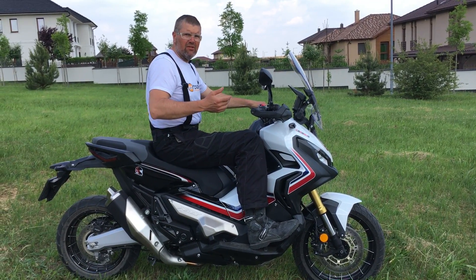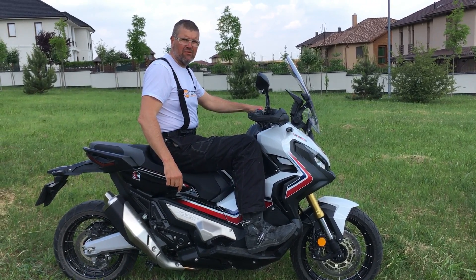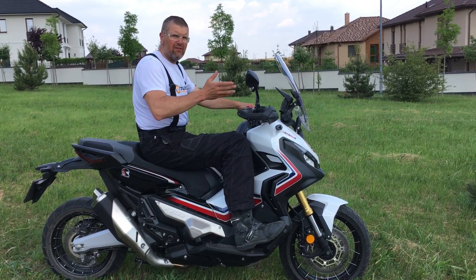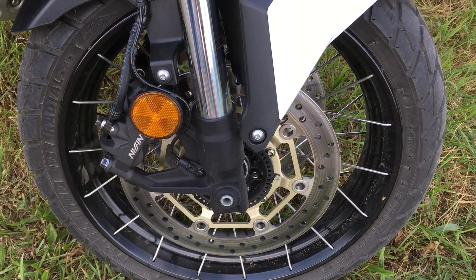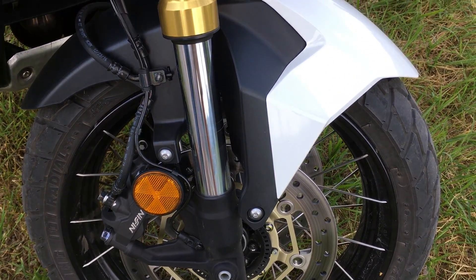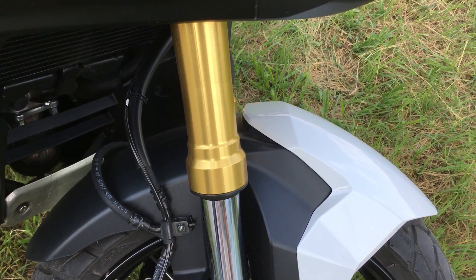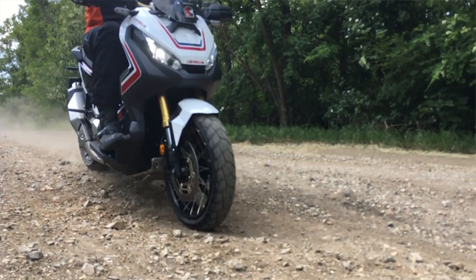It's very good because the steering angle is 39 degrees, which means that even though the wheelbase is extremely long — nearly 1600 mm — the bike is really very well maneuverable in big city traffic. The suspension is the most genius part of the Honda X-ADV. It's brilliant — I cannot say any better word for it. In the front we can find two 41 mm upside-down telescopic forks.